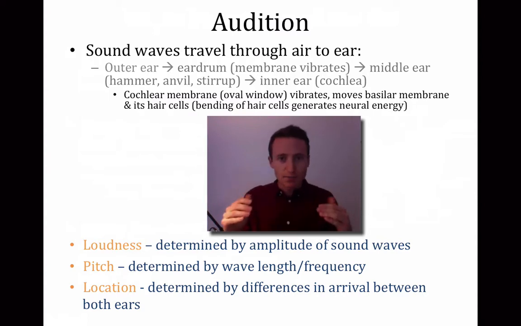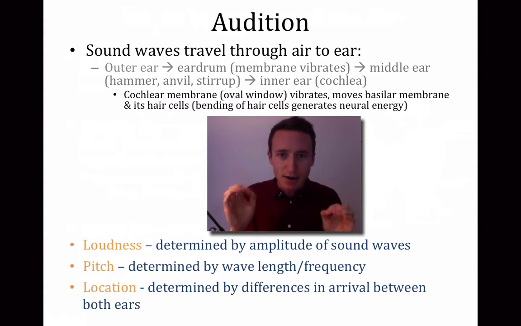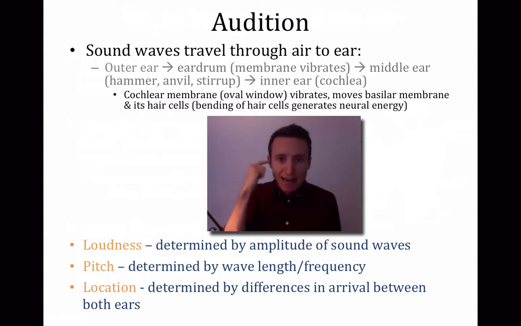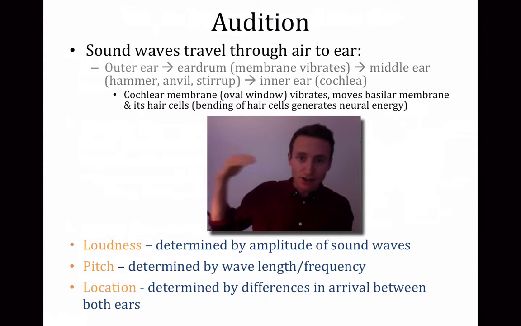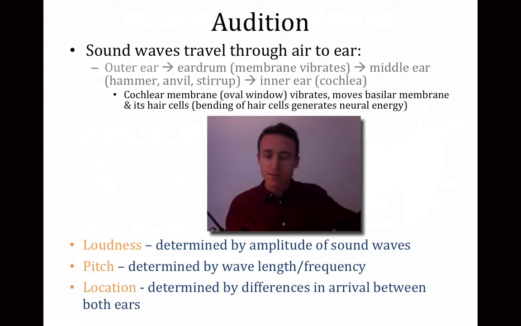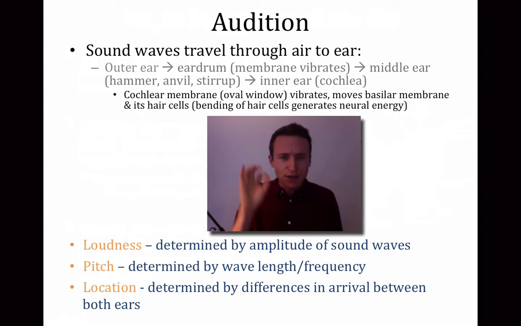To be honest, although we might not actually be able to detect this difference, the brain absolutely is aware of sound waves striking this ear faster than this ear if sound is coming from this direction, and vice versa if sound is coming from this direction. So the difference in arrival between both ears gives the brain information about where sound is coming from. But again, we have to back up and talk about the overarching topic in this chapter, which is perception.